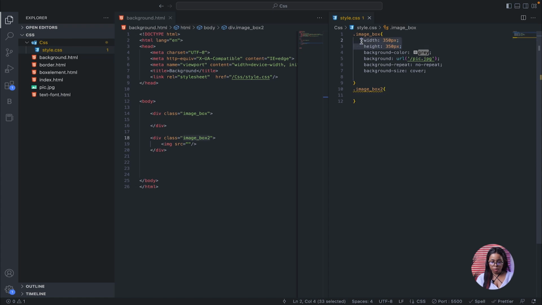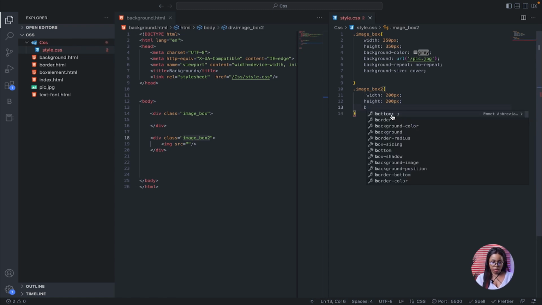So we're going to use the same width and height, or maybe bigger. I'm copying this, pasting it here. I'm changing this to maybe 400 pixel, or let's make it smaller, to 200 pixel. Let's check what it looks like.